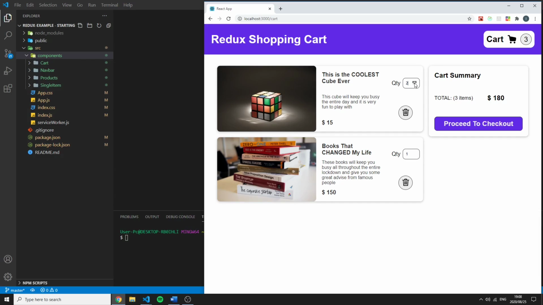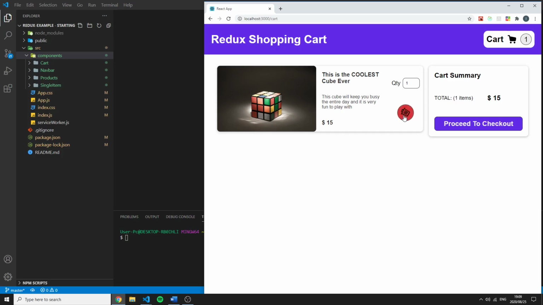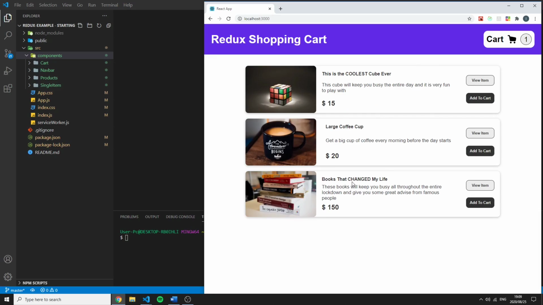I can increment and decrement this counter, and as you can see, the state updates in all of the components. So if I were to put this back to 1, you can see this price corresponds to both of these having a quantity of 1. And if I were to say I don't want this, I want to delete this, then you can delete the items from this page and everything else around the application will update. So this is the main idea of this application. And so now that we have a very good idea of what we will be building today, let's dive right into the code and see what is going on over there.